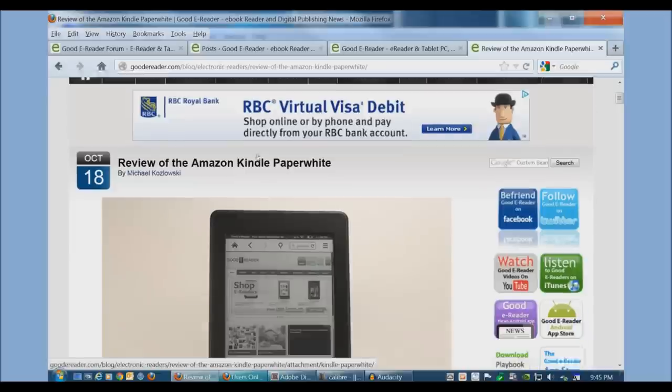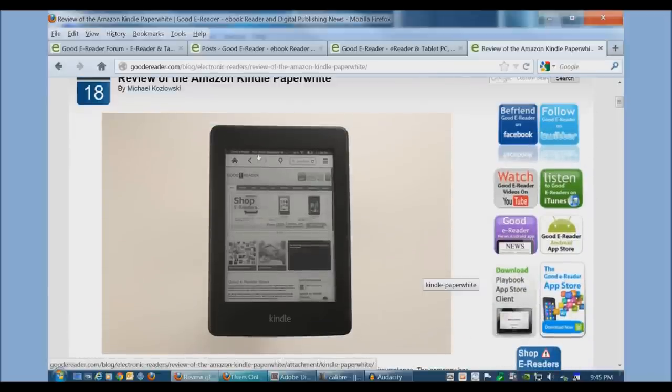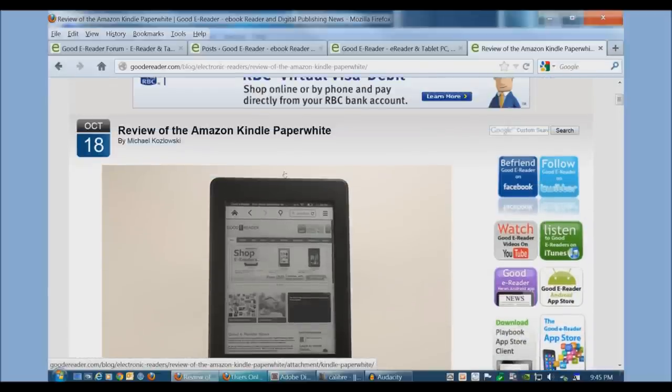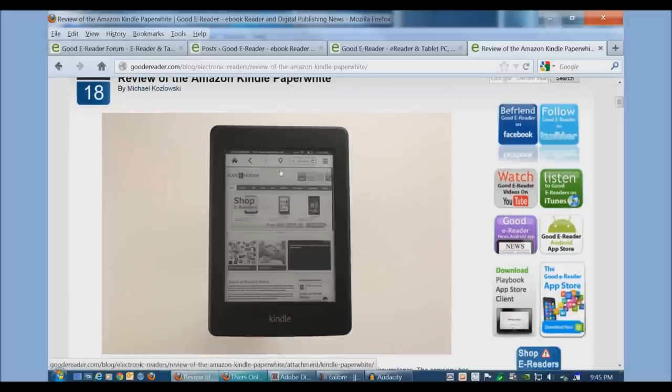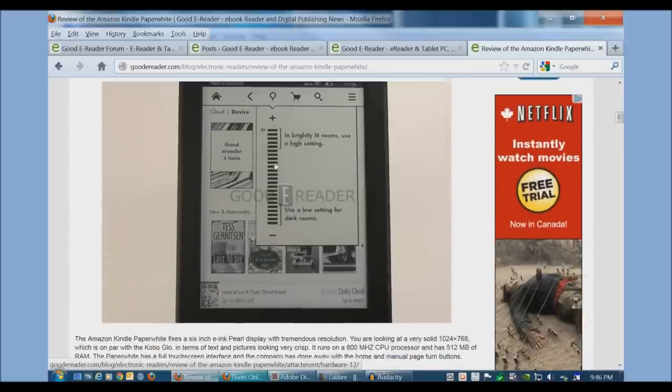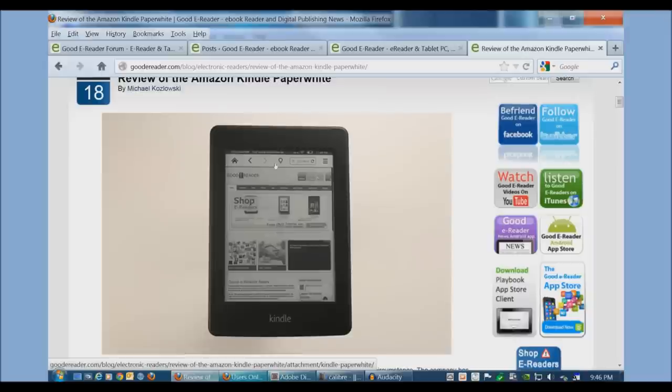Today I'm going to teach you how to load eBooks on the Amazon Kindle Paperwhite. This is the brand new e-reader that the company has just issued. It has a USB cable, so when you purchase this, bundled with it comes this cable. This cable is not only used for charging your device when hooked up to your laptop, netbook, Mac, PC, and so on, but it also is used to facilitate data transfers to your unit.